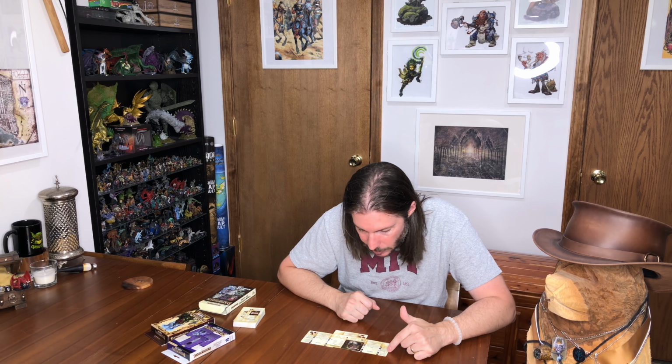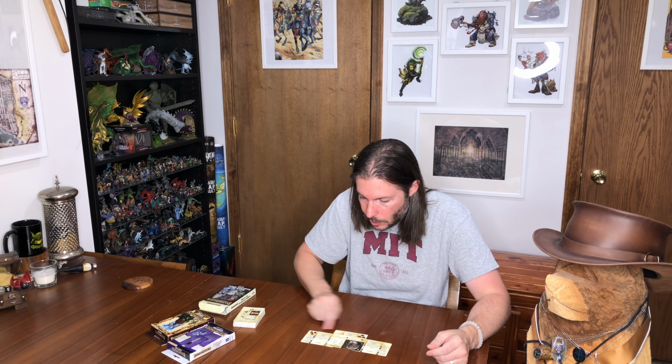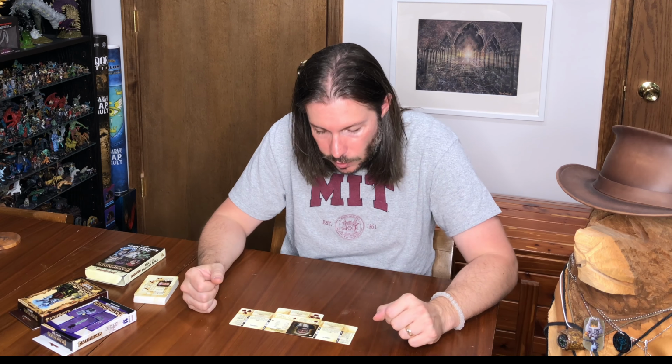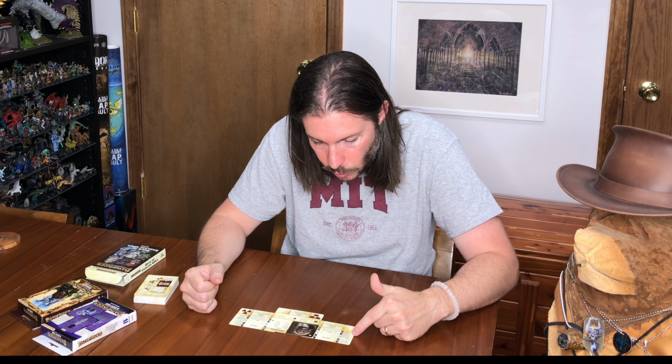So the meal is how many hearts. So there is 1, 2, 3. That's it. This one doesn't count. This is part of a table. There's 1, 2, 3 hearts. That means they're eating a local delicacy. So maybe when the party approaches Torval the dwarf here, I'm going to say the pronoun is he, him, when they approach him, he's going to be eating a local delicacy meal. And he just wants to finish the meal, right? So he's probably right off the bat not really wanting to be bothered.